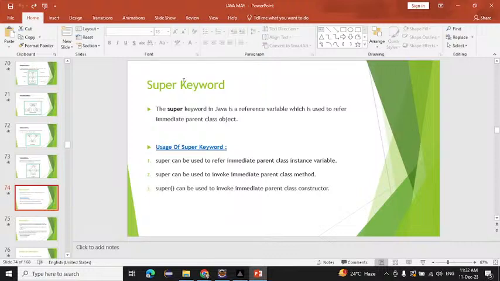Today we saw what is meant by inheritance, what the types of inheritance are, and after that we saw the super keyword. So today's assignment is that you have to create a program on the three types of inheritance, and after that a program on the three uses of the super keyword. And whatever assignment Hari gives, you also have to create that. You have to create and submit it on the group.